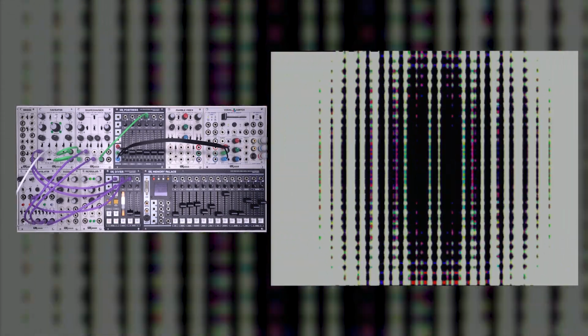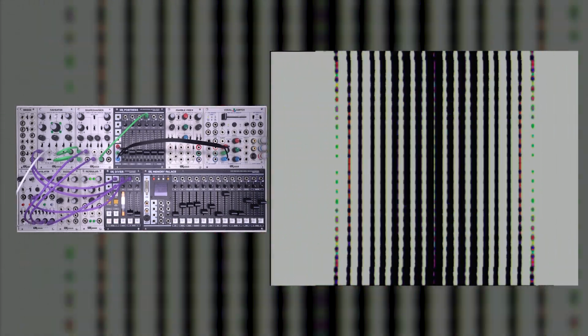And then I can use the high gain microphone input from the Sensory Translator as something of a noise source. And of course, you can play with all sorts of environmental sounds. You can even just tap on your modular.